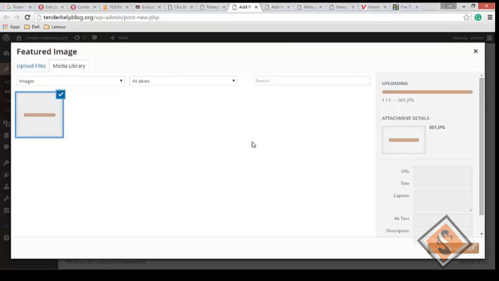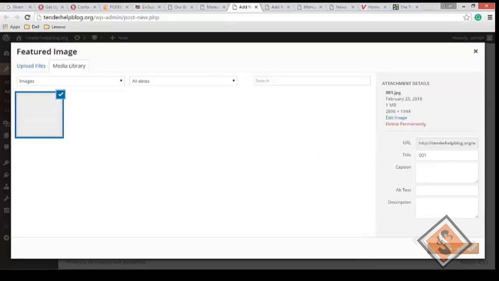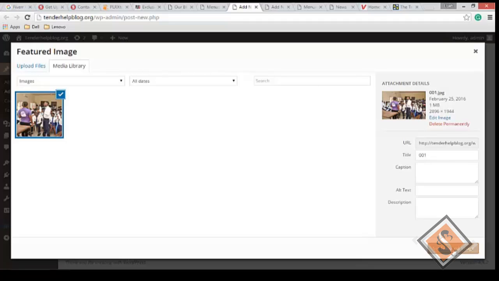You just keep uploading original content at all times. Original content with relevant images. Once you do that, what do you do? You upload and you set it straight away as what? Once it's fully uploaded, you set it as a featured image. You can actually describe the picture here.